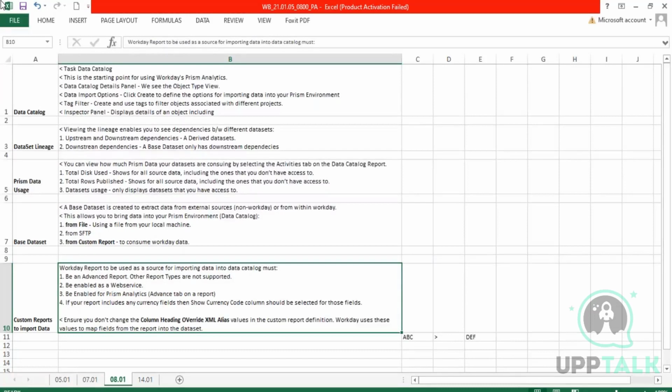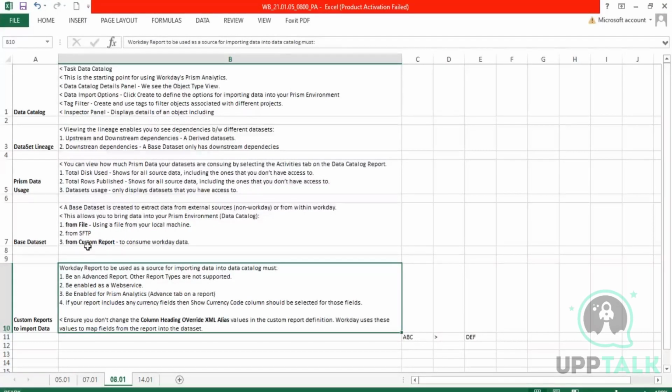So the Prism environment is also part of Workday, but it is logically separated. So if you have hired an employee in Workday, it doesn't mean that employee would automatically appear in your Prism tables or your Prism data sets. So for that, you'll have to create that custom report. It's a logically segregated environment from the rest of the Workday environment. So any data you have to analyze in Prism, Workday is also considered as a separate data source.